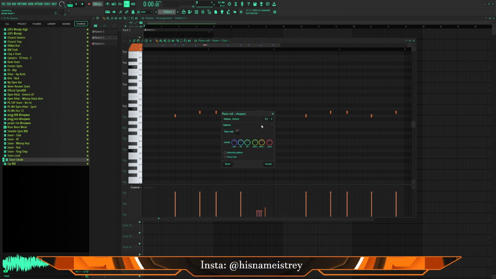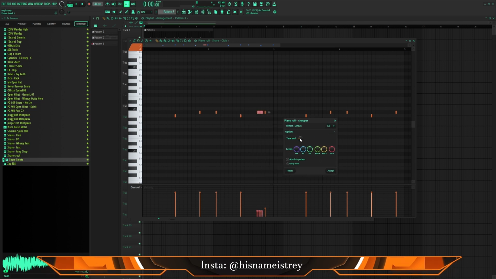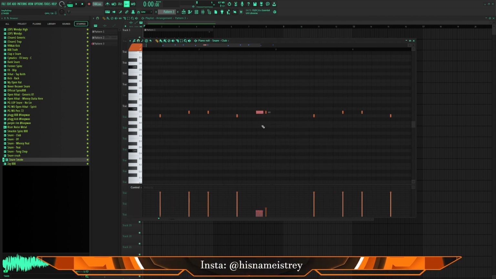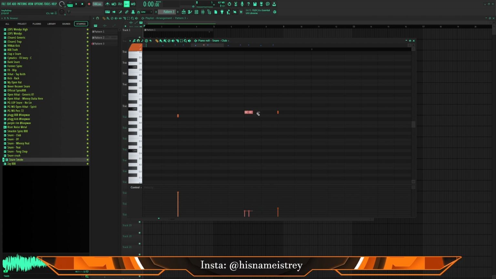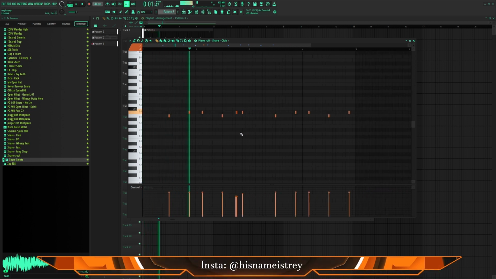Cut it. Now put on a pretty high one like this. Zoom in and delete all of them so it's only 2. And listen to how this sounds. I just like that super simple, slow, like, you know how it sounds. You don't hear this a lot in trap. I really don't hear anyone doing this, but I think it sounds amazing.